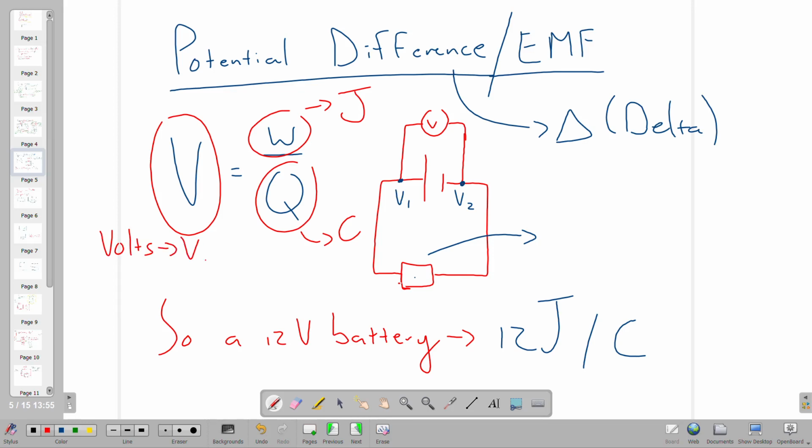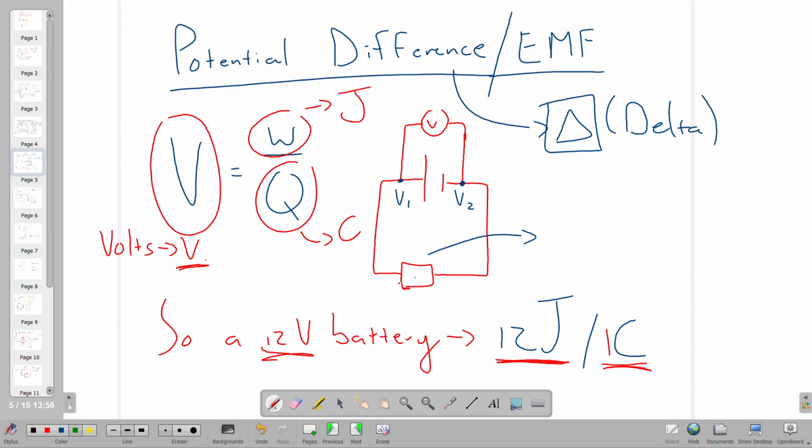Alright, so we deal with that. So what it says, potential difference, is if I have a battery that is 12 volts, see at the bottom, that means that each 1 coulomb has 12 joules of energy. It's the energy that the electrons have. But we're dealing with potential difference. Remember, if I say difference, I have to go and subtract something. I started with a certain amount and I have to subtract the rest.